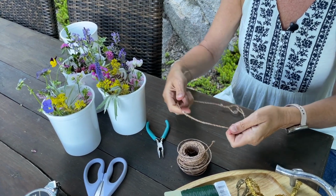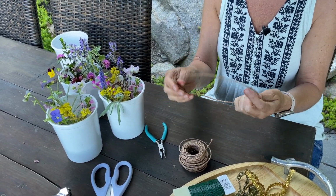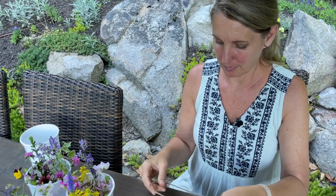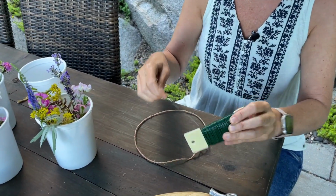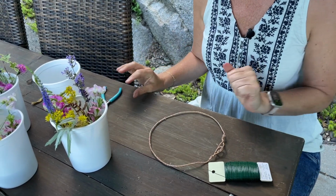Okay, so here's my ring. Roughly this is 8 inches in diameter. It's a little soft, but that's okay. It's going to make it a little more comfortable. So now I'm going to need my green coated 22 gauge wire handy and my little wire cutters.